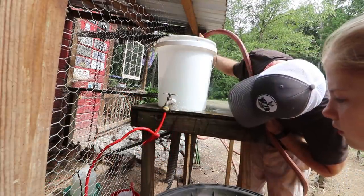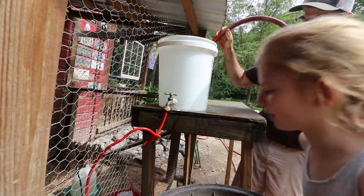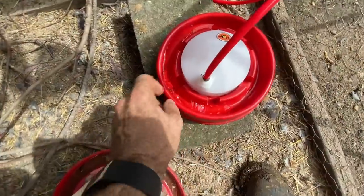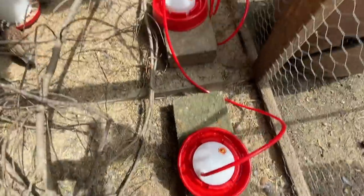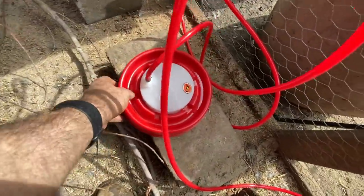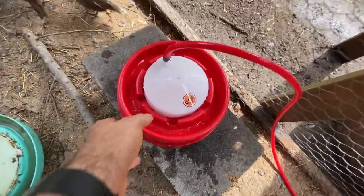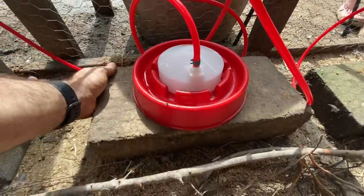I don't see no water leaking, do you? Are they working? Oh, I see it. It's coming out. There's some water. Yeah, water's coming out. So it's working. All right, this one don't have... Well, it does. It's coming. It's just slow. Water's coming out of this one. Good deal. Oh, y'all don't go crazy on me.